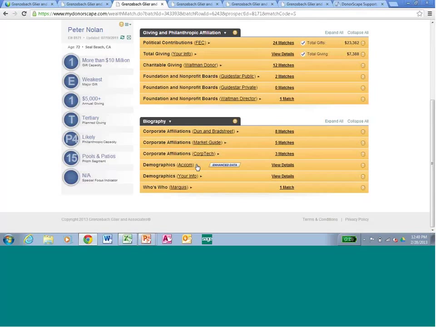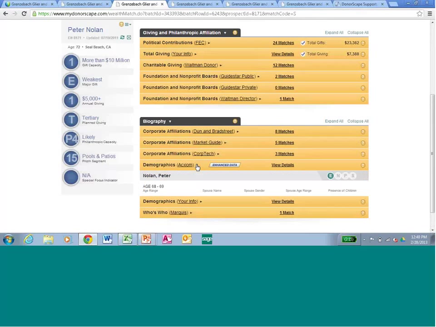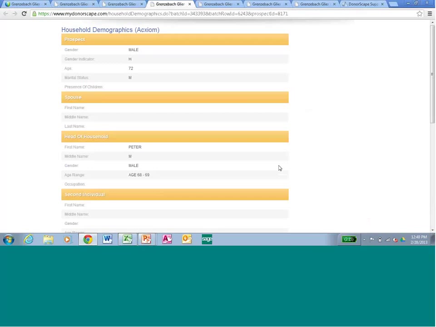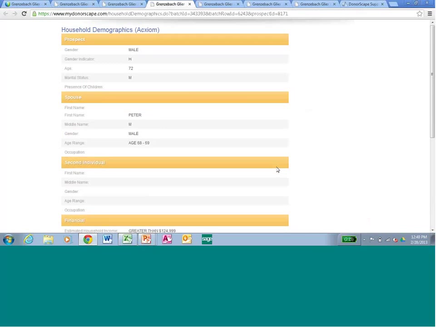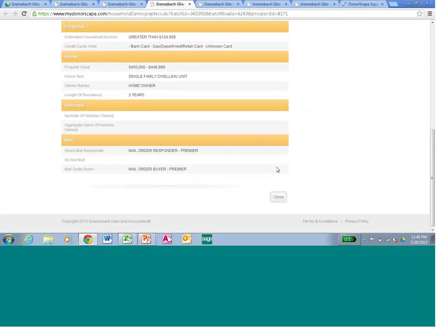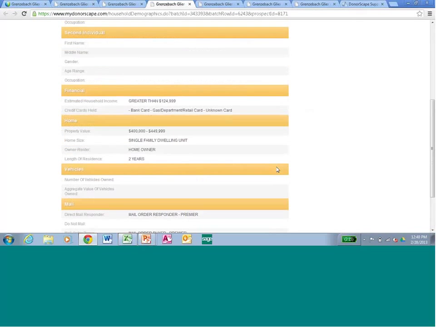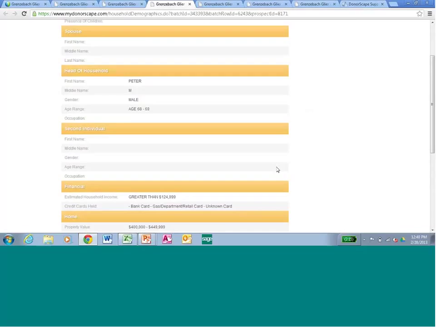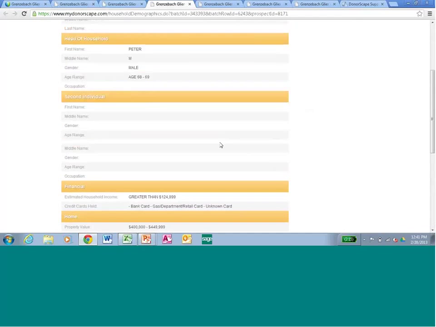Axiom, again, is our demographic outside source, and we'll have a great deal of information in it if you go into the Axiom tab. And Axiom uses consumption patterns, other things about what's happening at the household level in terms of everything they purchase, every frequent flyer, frequent shopper.